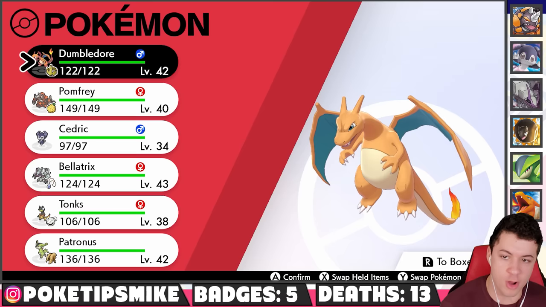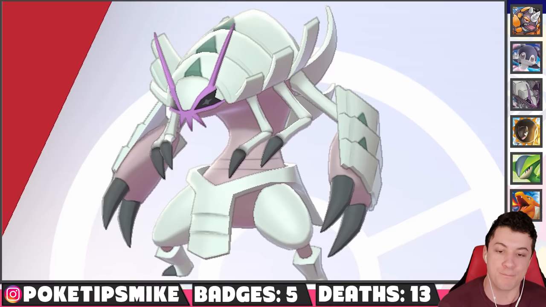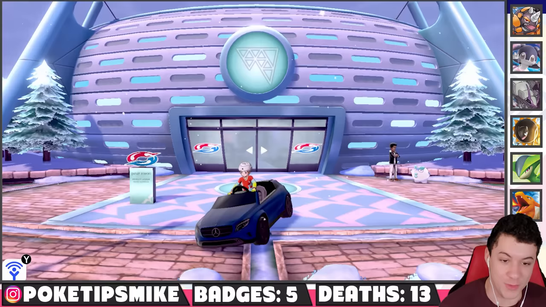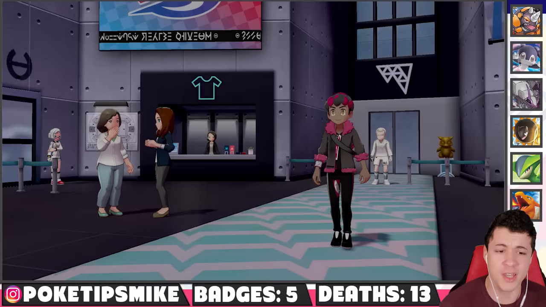I gave my Pokemon some items like the King's Rock on Dumbledore because I really hope that with Air Slash we could get to see some nice flinches. And I'm also bringing Bellatrix back onto the team because I feel like Bellatrix and Tonks will work really well together. This might be dumb going in with a few low-leveled Pokemon, like I know Tonks and Cedric are both a little lower than they should be right now, but you know what? We're just gonna go for it. I like a little bit of a challenge.